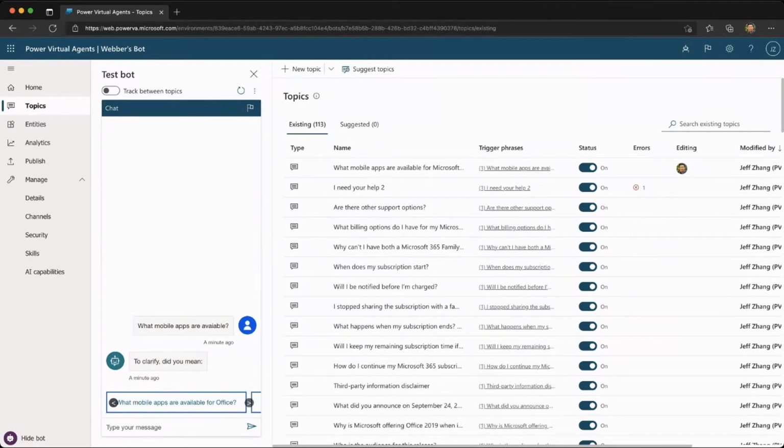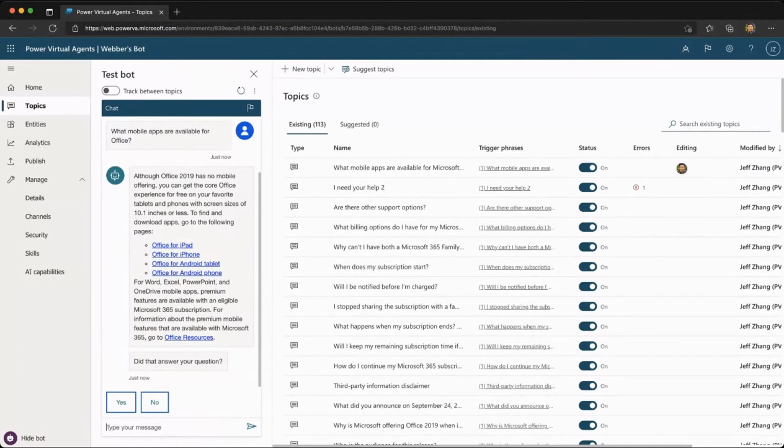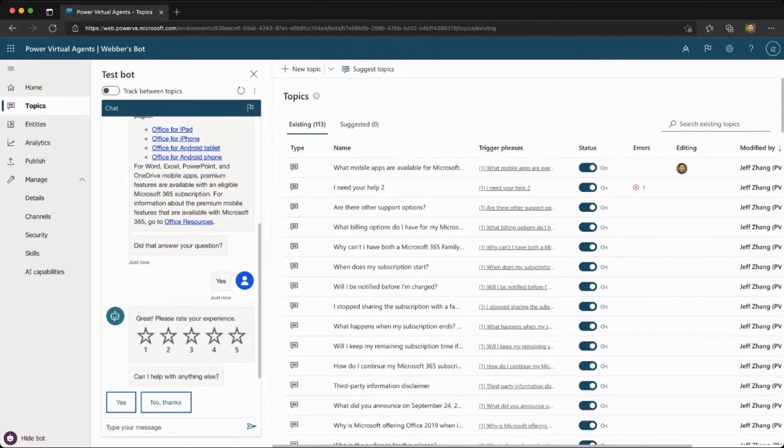Imagine that if you have 200 or 300 topics, and half of the time when a user asks for something the bot needs to clarify, that can downgrade the overall end user experience when the bot is out there having conversations with end users. For example, if I click into one of those topics, then you see the top content like this, right? And if I repeat the same question again, let's give you a fair answer.